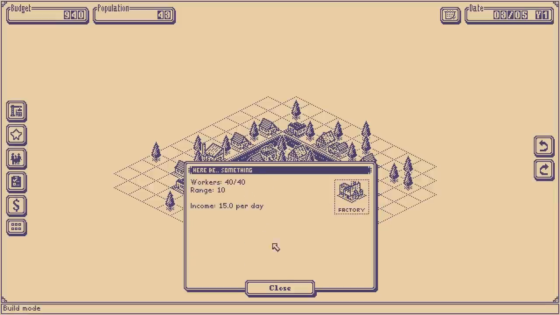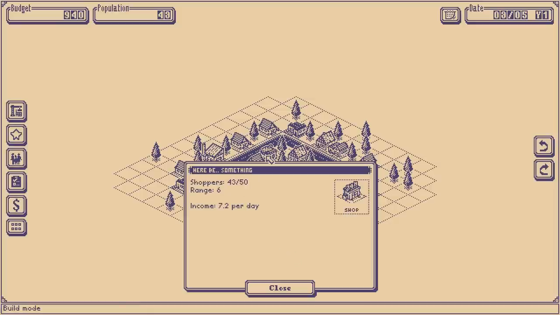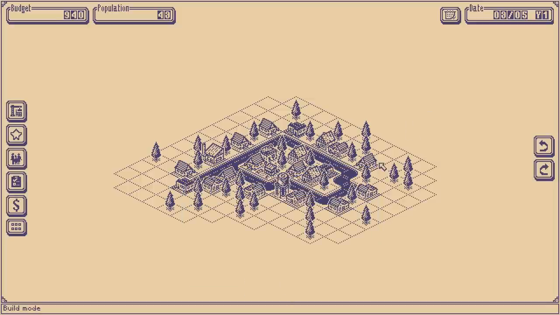The factory is full, so it's making us 15 per day. And what's the shop doing? 7.2 per day. Yeah, so that should be pretty much holding even. I mean, it's not. It's now just losing money. Still losing money. Maybe if I put everyone's rent up by one, that'd be great. All right, so now we've got much more rent coming in. So this might kill and decimate the population, but we'll see. We made profit for the first time.